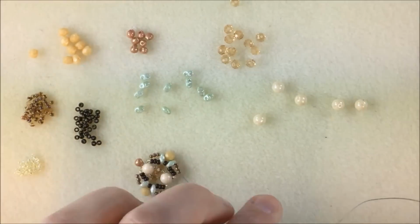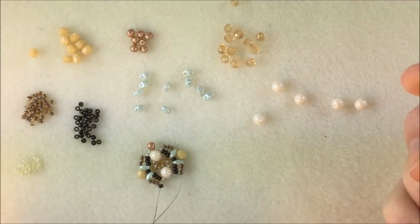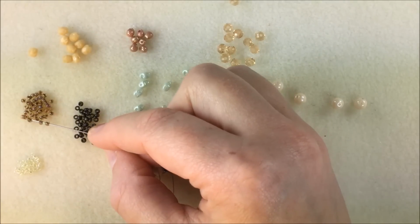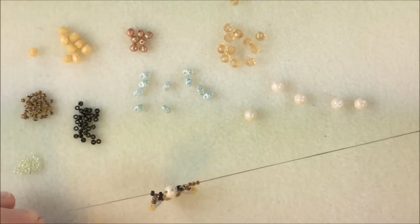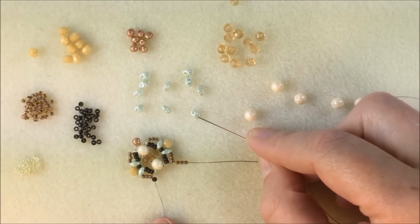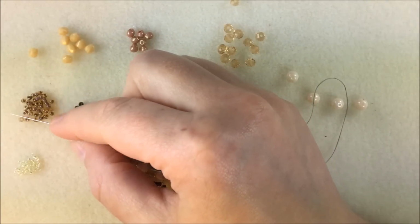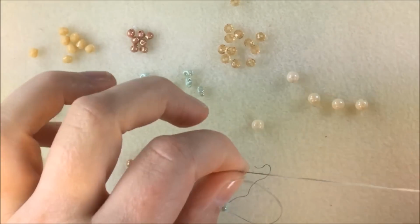Now the next thing I need to do is add a second diamond section to it. To do this, I'm going to pick up 3 more of the 11s that form that outside section, or that outside border. I need another MiniDuo, one of the 4mm, another MiniDuo, and then another 3 of that outside color for my crescent.